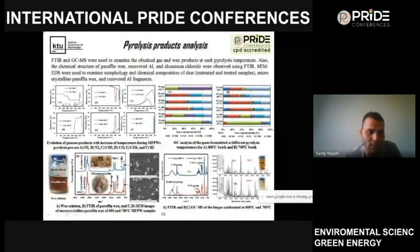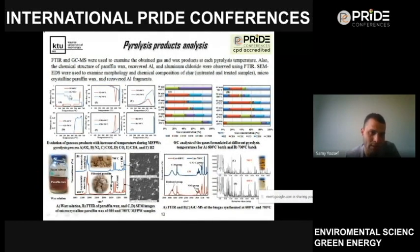Here in this figure we can check, we started from 0 till 700 degrees, and we have the possibility to check the concentration of gases. Here this is for oxygen, nitrogen, carbon dioxide, hydrogen, CH4 and CO2. As you can see, we can get hydrogen at the end, at higher temperature, 700 degrees. For CH4, we can get it around 600 degrees with a yield of more than 35% of the total weight.